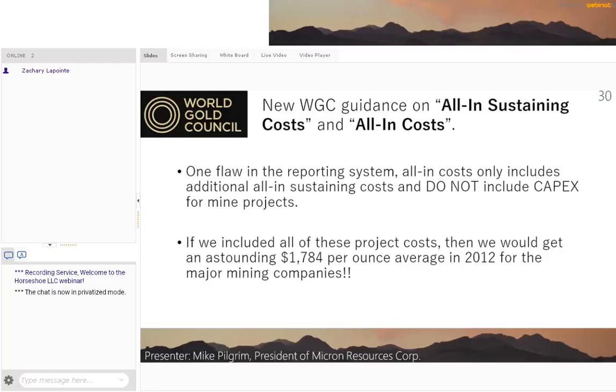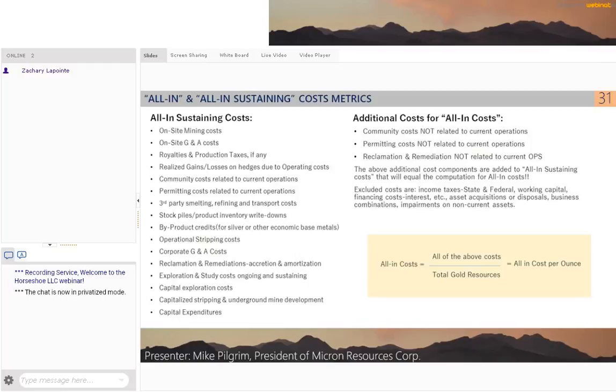And as a matter of fact, the latest numbers I had, back in 2013 when they passed this, they went back to 2012. They said that the average for the top 10 major mining companies, which I had on the screen earlier with Alex, was $1,784 an ounce. Price of gold in that particular year, after it hit a high in 2011 of $1,911, was right around $1,500. So it shows that a lot of those did not make any money.